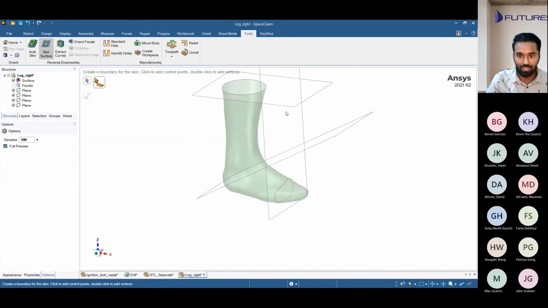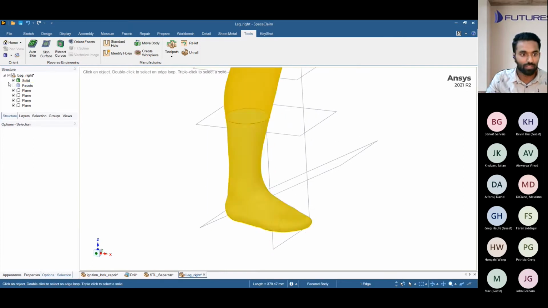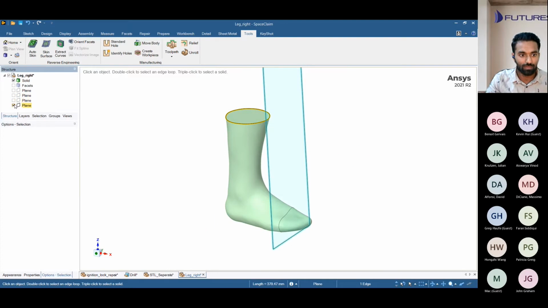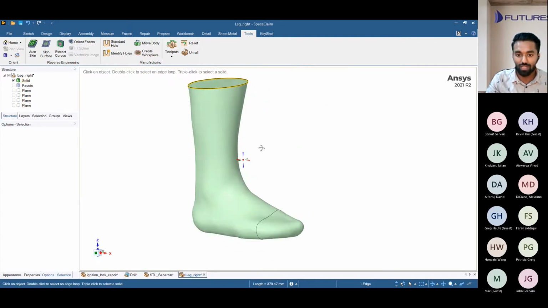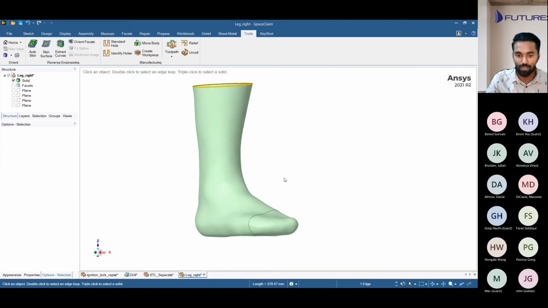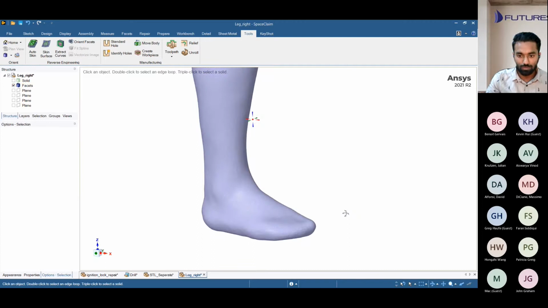And I can hide the faceted body and fill this. And here we have a solid leg. So as you can see, it's quite easy to convert an STL file into a CAD file with SpaceClaim.